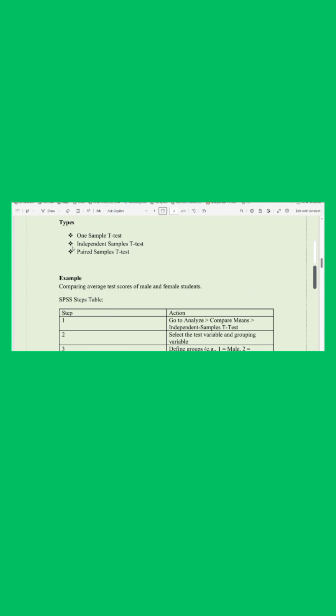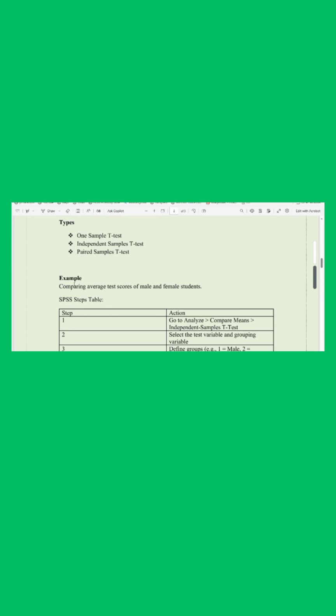This is where you do an analysis before and after an intervention has been applied. For instance, you want to measure weight loss. So you measure the weight before and after maybe a diet has been prescribed. So after someone has been taking a certain diet for a certain period, you come back and measure their weight. That is the paired sample t-test.